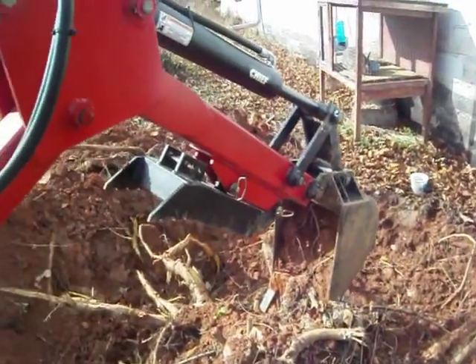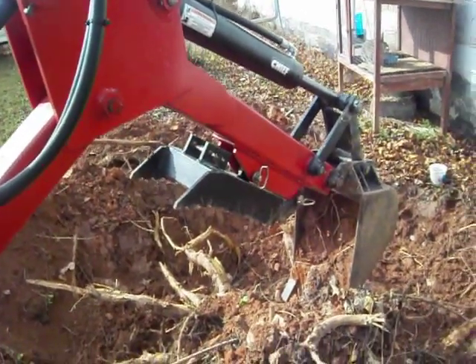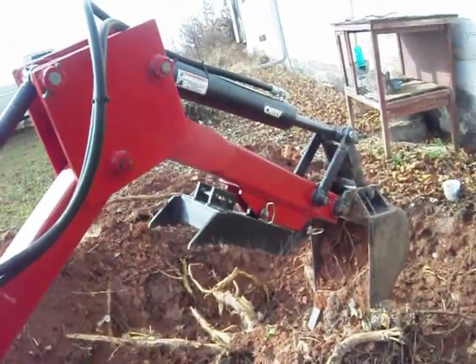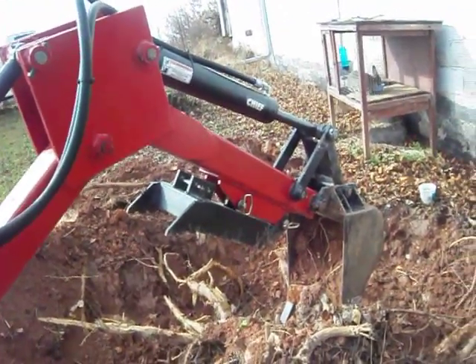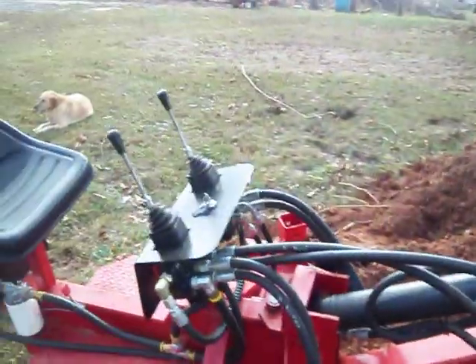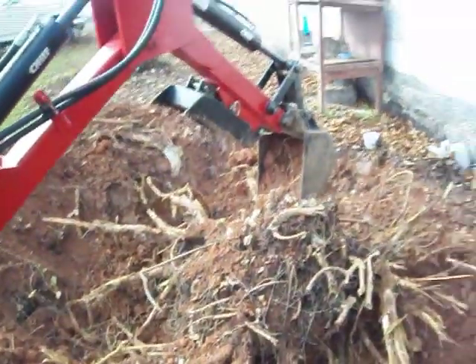That's the thumb attachment that I've got on it. I made mine a little different from the plans — I got mine in a fixture where you can flip it back and pin it and leave it on the machine. When you need to use it, all you have to do is pull the pin and borrow one of the pins from back here and put your link in it.